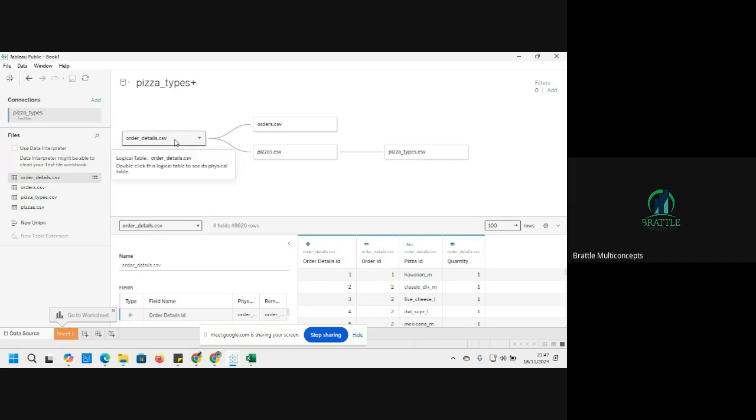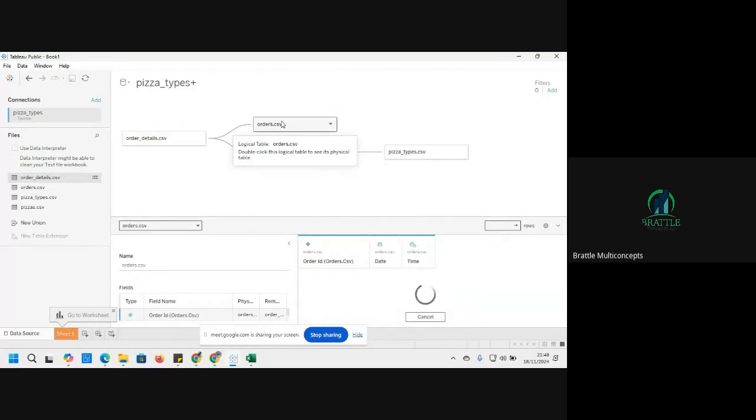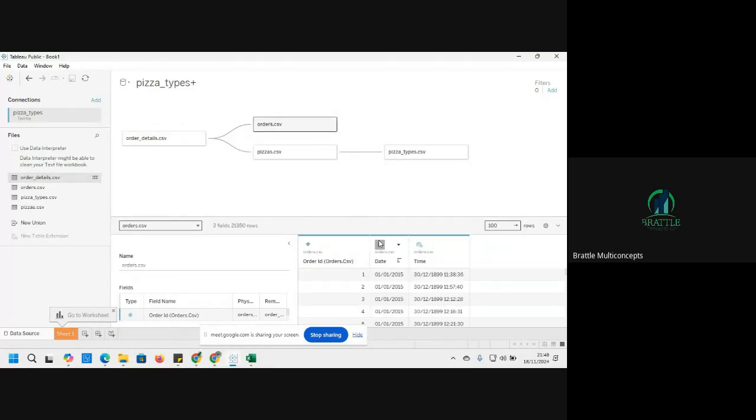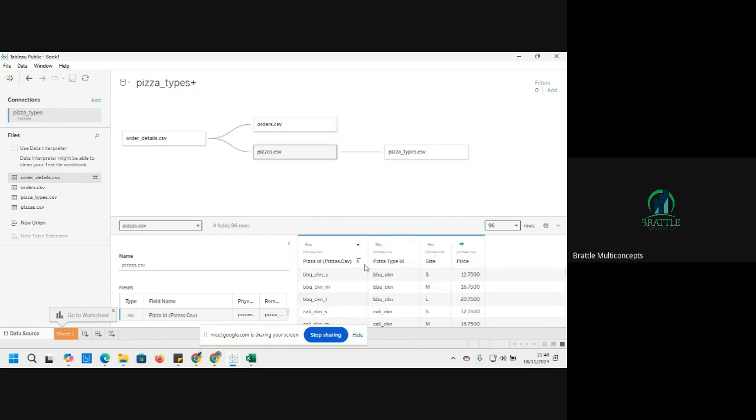That is what you want to do now with the analysis. Let's quickly look at each of the tables to check the types and the headers. Order ID is a number, a number, is text, a number. That's good. The other one, we have number, date, and time. Then this one we have text, text, text, number.